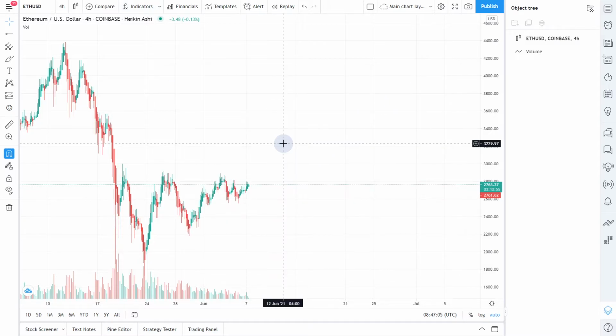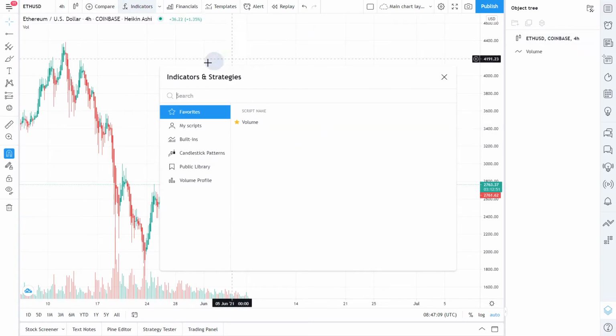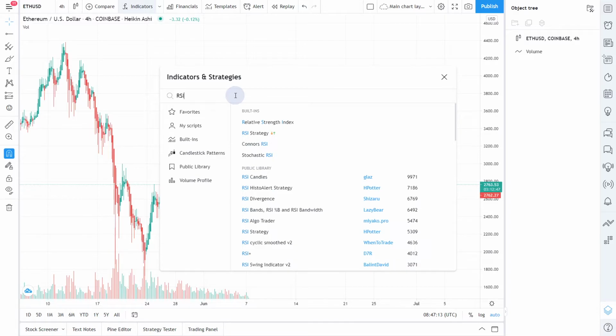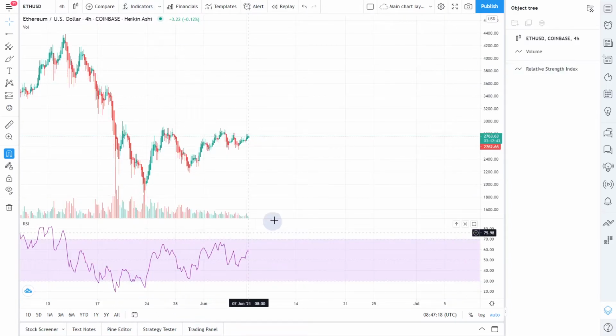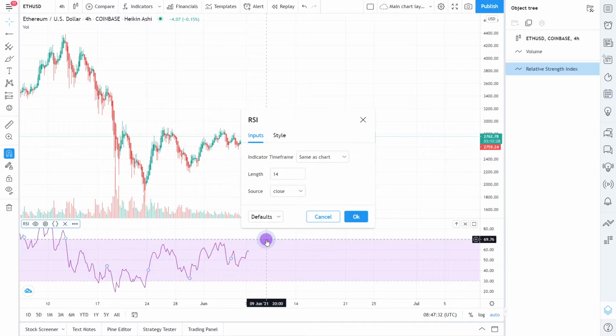Now that we have our volume bars back and we know where to get indicators, let's go ahead and put a couple of indicators on our screen. And one of the indicators I love to use is the RSI, which is the Relative Strength Index, which is great for tracking trends in the market. By default, you'll notice that it has this purple color, which I particularly don't like. So I'm going to double click on somewhere on the actual indicator and pop up the settings pop-up window here. And I'm going to change the style.